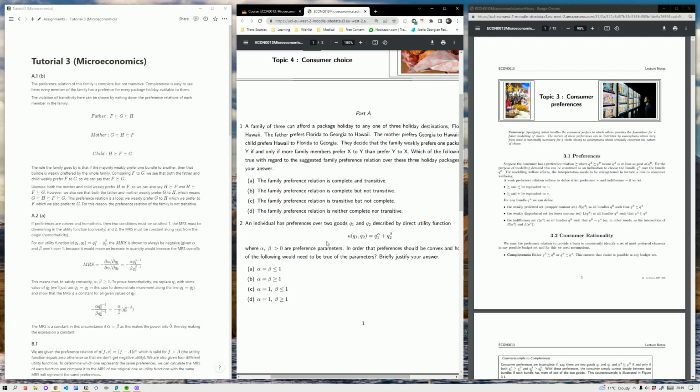Now, the answer is A. But why is it A? This is sort of a tricky thing. First of all, these two at the bottom, C and D, would give you quasi-linear preferences. If you remember the definition of a quasi-linear preference relation, it is just a linear variable next to a function. I think that is included within number 4 here.